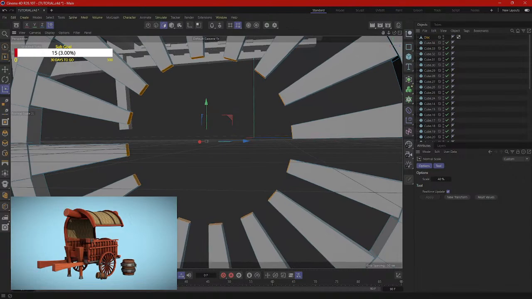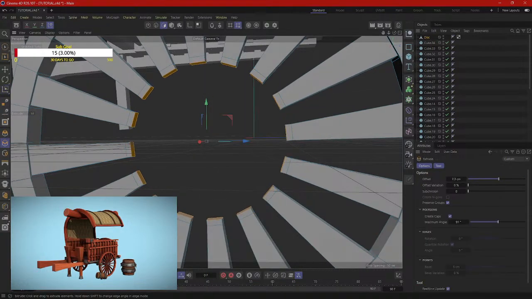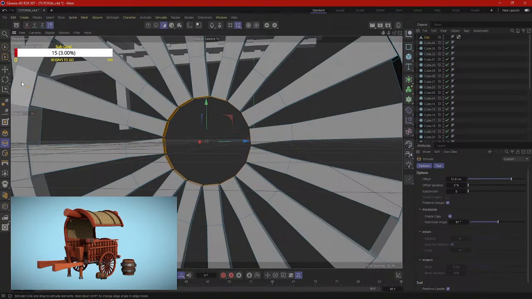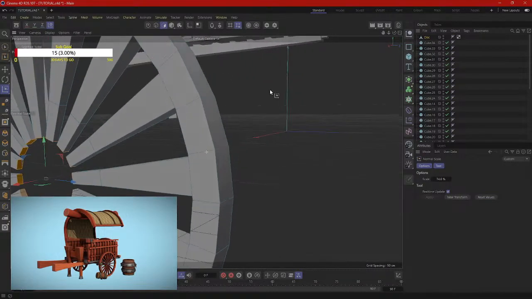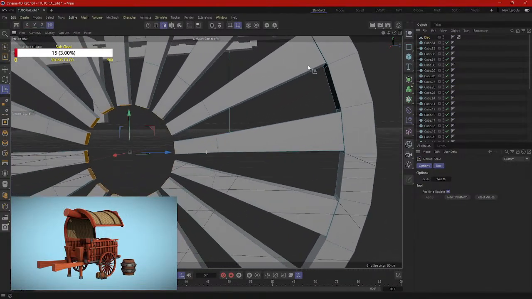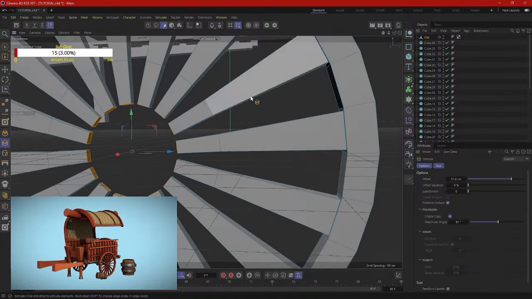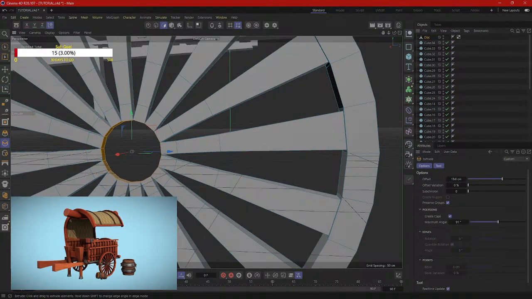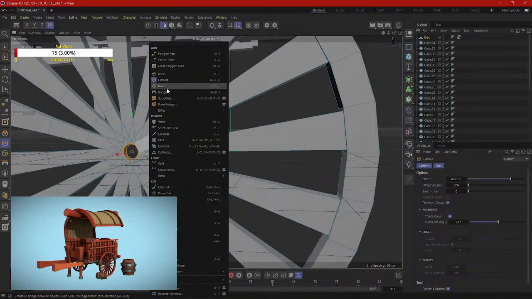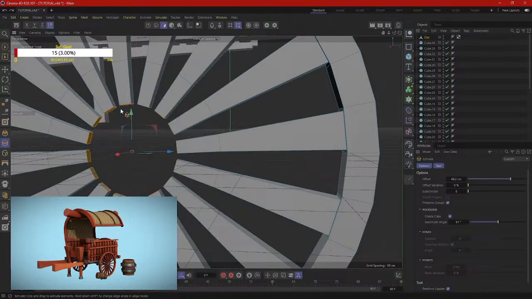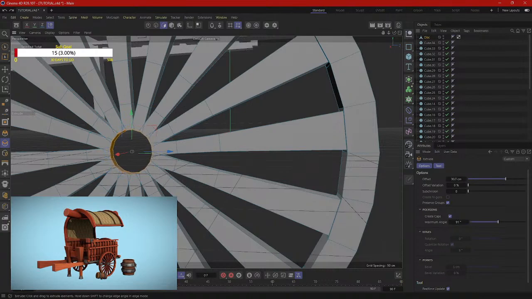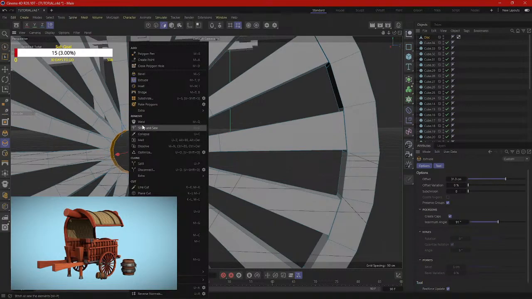Scale it like this, and again extrude, scale it, again extrude, just extrude, and let's just collapse from here.